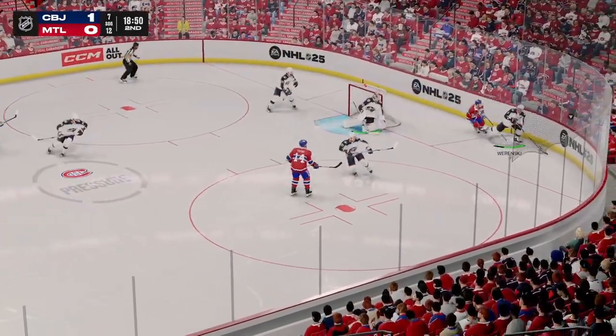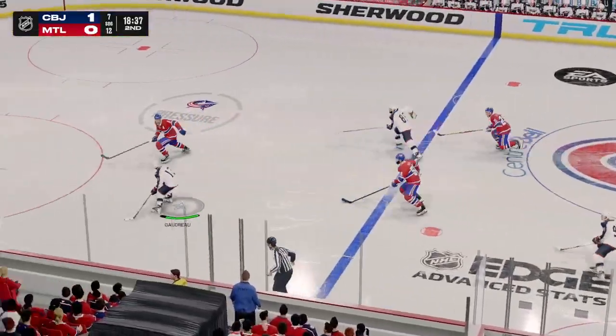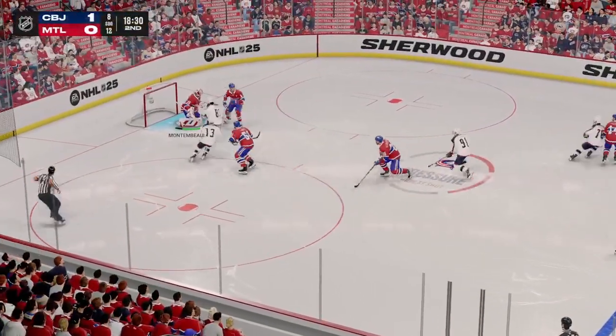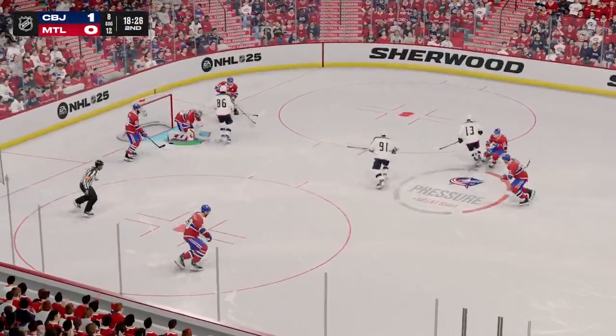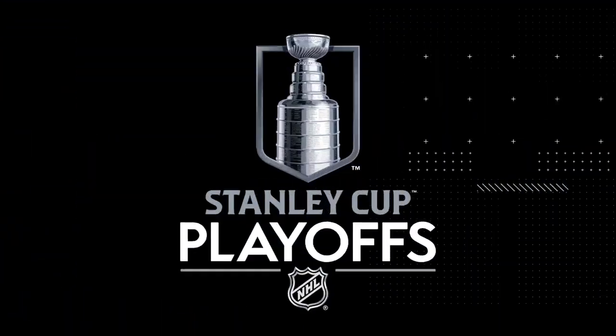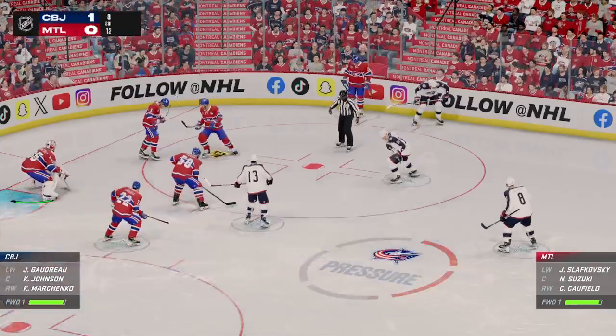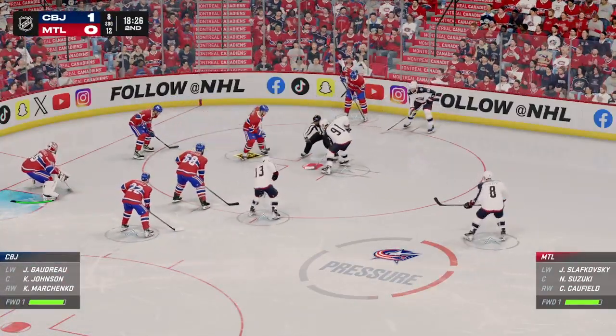The Blue Jackets have it behind the net. Moves it quickly over to Johnson. Shuts down a great scoring chance there. Brent's been feeling it, James. You know who else is feeling it? His teammates. They have been the beneficiaries of a great leader on the ice who's just been distributing the puck and generating a ton of offense.